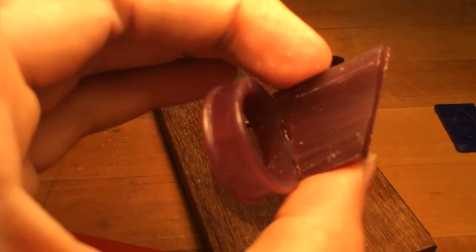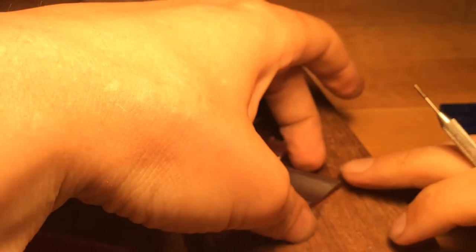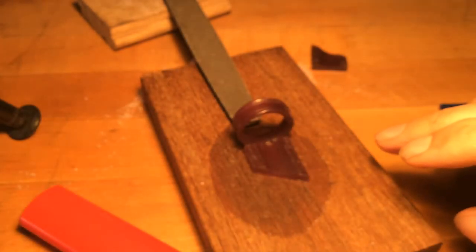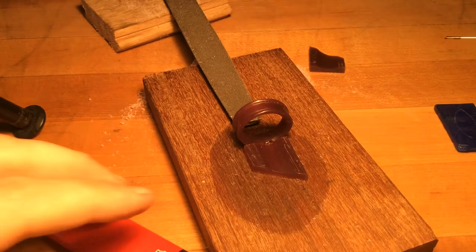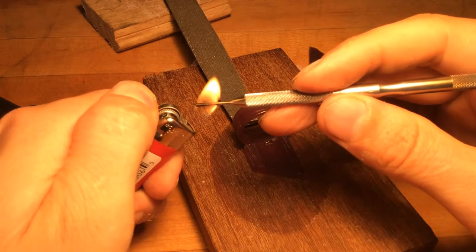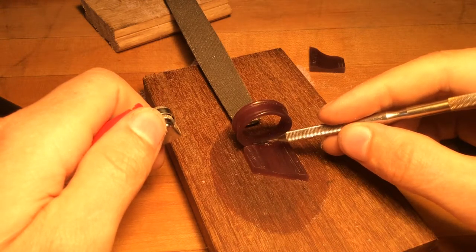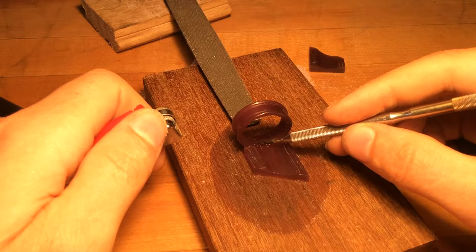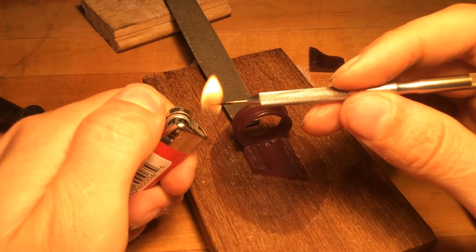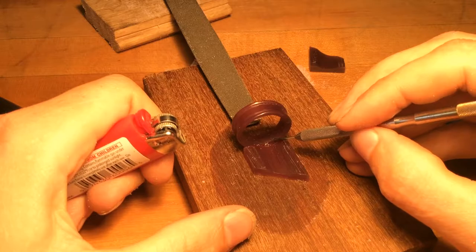You can ruin your wax bond, but that will be enough to hold it temporarily. So what I'm going to do now is just come back with the hot tool again and add more melted wax — more fusing in this region. The residual heat of my pokey tool is more than enough to melt this wax together to get a good bond. But what I don't want to do is get it so hot that it melts completely through the wax.